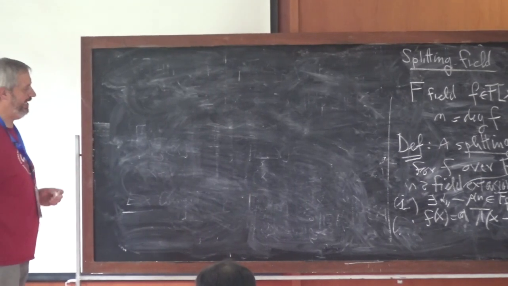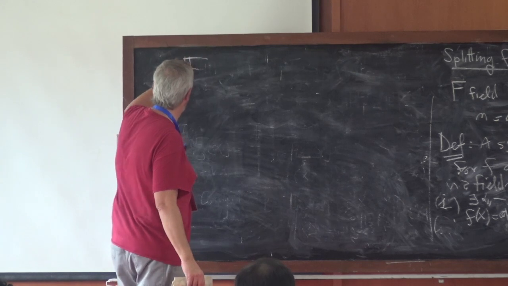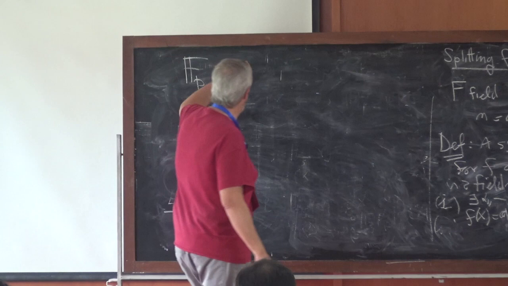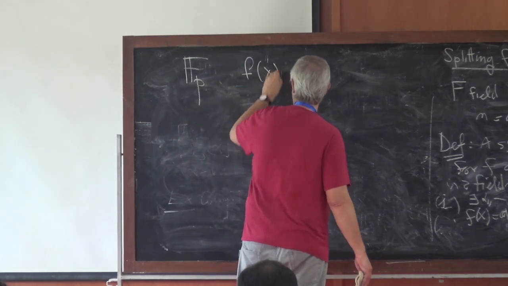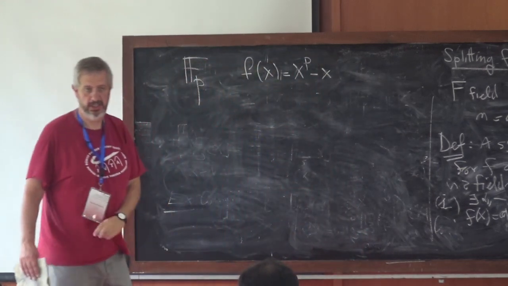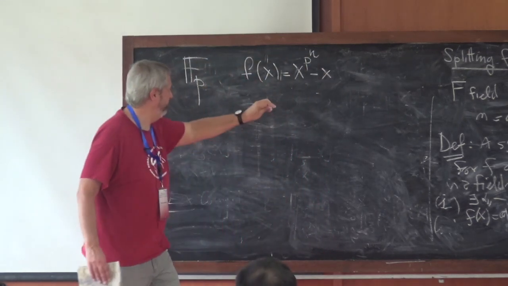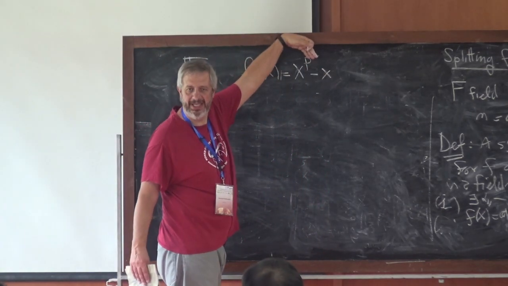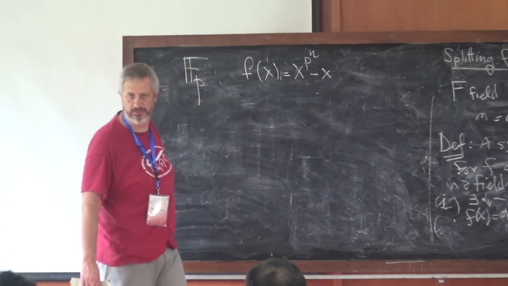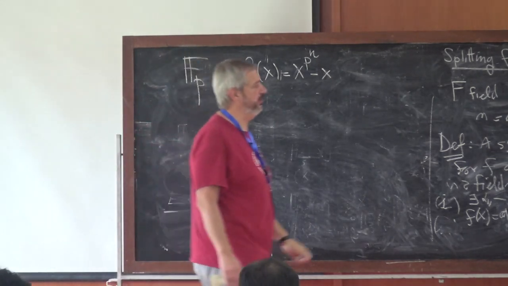But now let's apply it to our situation. So let's start with this field. We know this very well, okay? And let's start with this polynomial. Sorry, x to the power p^n. Otherwise, if I started with x to the power p, the roots of that polynomial would all be here already, right? So it wouldn't be very interesting. So let's start with this polynomial, and then we apply that theorem.